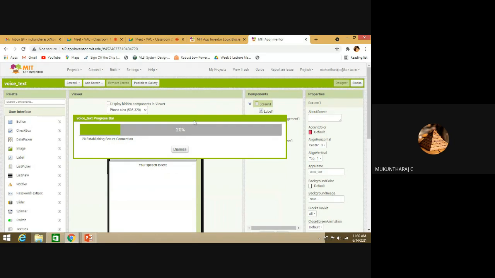Okay, no problem. Without a Wi-Fi connection only, you are going to run this. I think initially while you open your MIT app companion, it should ask you to connect with some Wi-Fi, correct? Yes, sir. I should proceed without Wi-Fi. Yeah, okay. Then it should be okay now.